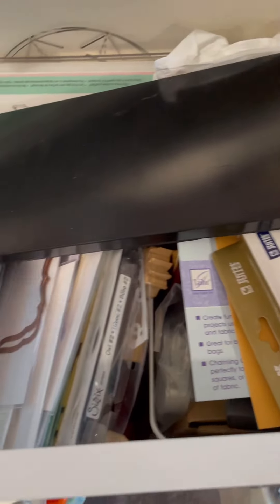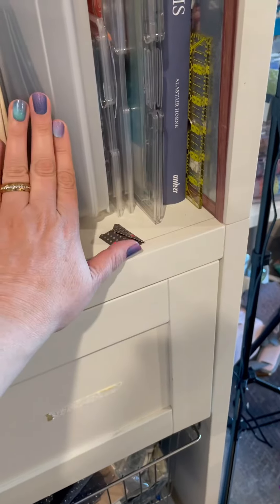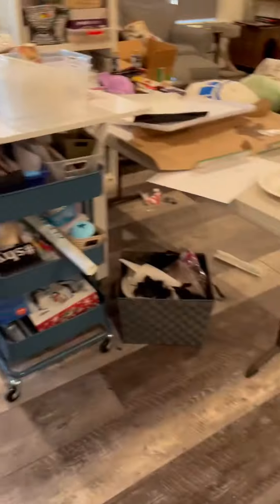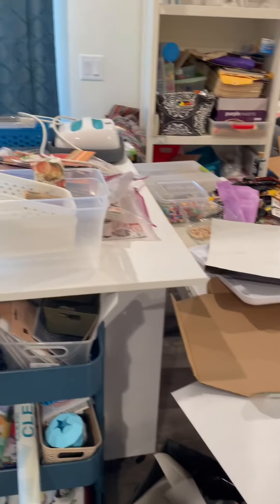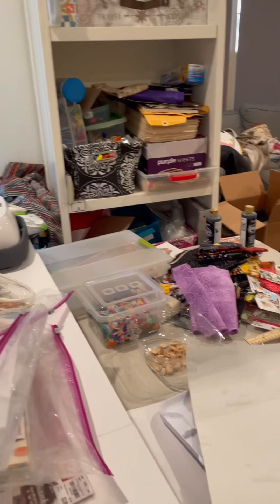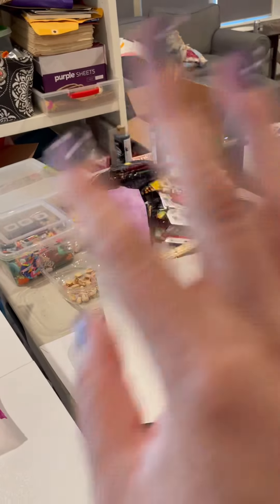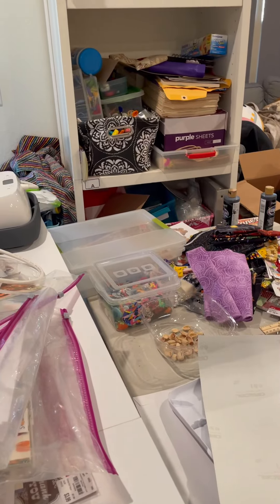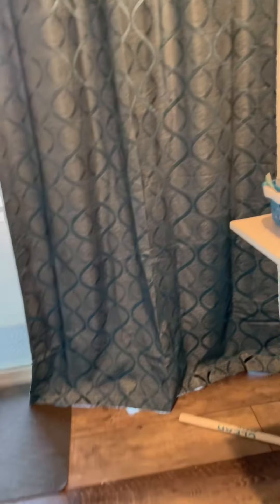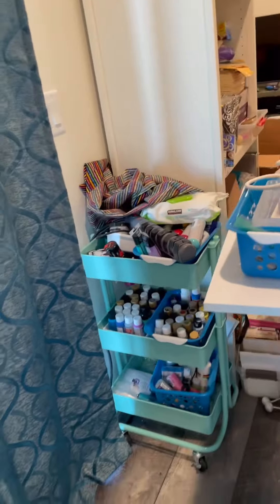The problem is I don't have a die cut machine right now — I need to save up to buy one because I sold mine and wanted a better one. There's also jelly print stuff and more dies. That table's normally not there; I was working on t-shirts for girls camp that my daughter went to. This is just a jumble of mess — Halloween and Christmas stuff I've been getting out because I'm trying to make packets for the store, hopefully to sell so I don't have to get a job to pay for my craft addiction.